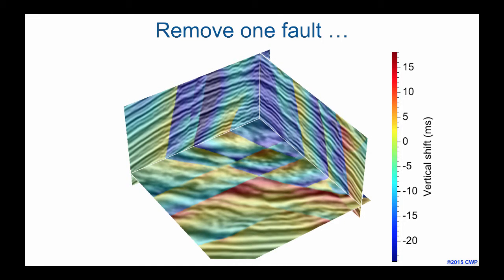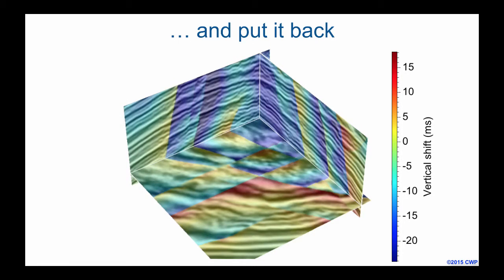All right, so now put the fault back. This is easy to imagine happening. Maybe the interpreter sits down, and we've pre-computed all the surfaces and all the slips and everything, and then the interpreter just says, I think there's a fault here. Boom, yeah, we agree. So we put that in there and we show you the shifts and we're able to unfault the image, and you can experiment with reversing geologic time by saying, I think this fault came before that one. This is not just a thought experiment. It's something we really might want to try to do, which is put back the fault that we took out. I think I have a movie of that.